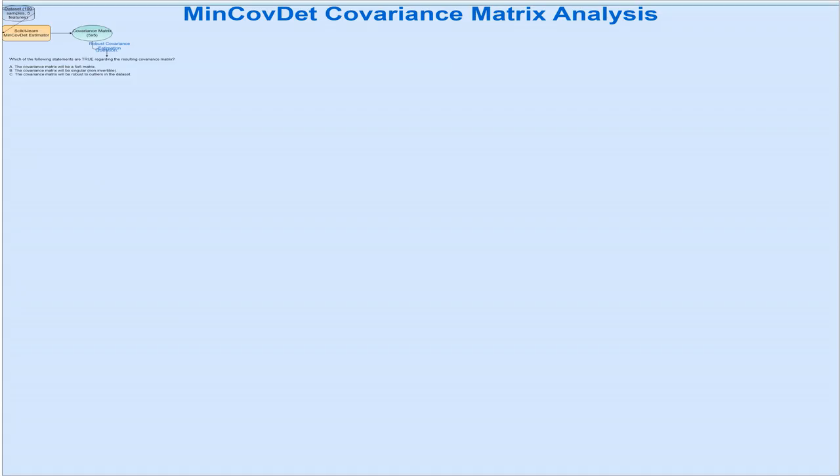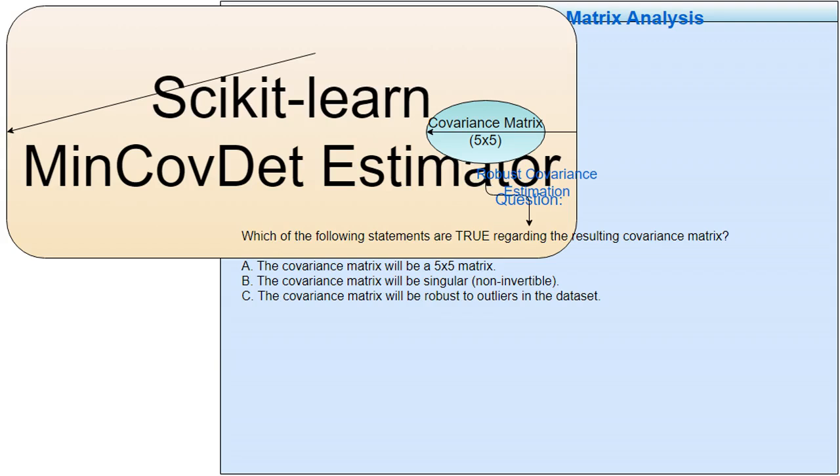I'm analyzing a covariance matrix, a key concept in statistics that describes the relationships between multiple variables. Specifically, I'm focusing on how the minimum covariance determinant, MinCovDet, method, a robust statistical technique, helps us understand this matrix. MinCovDet helps to handle data with outliers better than other techniques. I'm using Sklearn, a popular Python library for machine learning, to perform this analysis. Specifically, I'm employing the MinCovDet estimator. This is an algorithm designed to estimate a covariance matrix in a way that is resistant to the influence of unusual data points or outliers.